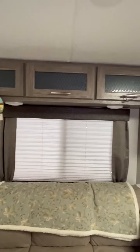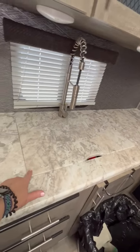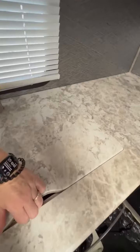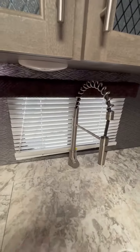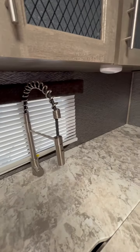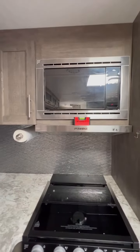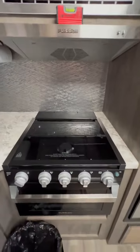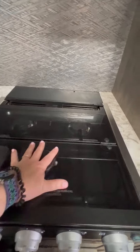Storage was one of my priorities when I bought this trailer because we have a ton of family. One thing I really like is that the top of the sink actually becomes part of the solid surface, and then you can open it up and there's a really big farm sink underneath. You have a faucet that detaches so you can spray things pretty easily. There's a little window behind the sink, and we added a paper towel holder so you're not using any counter space for that. Microwave works really well. We have a three-burner stove with a glass top, so you have more counter space for prepping. It has a really cute little backsplash.